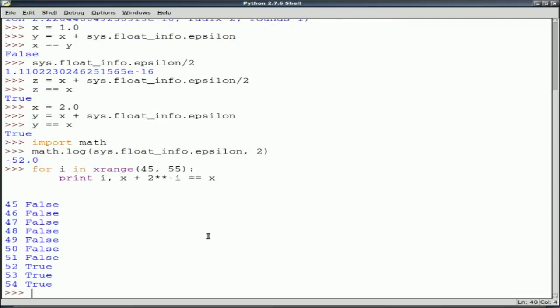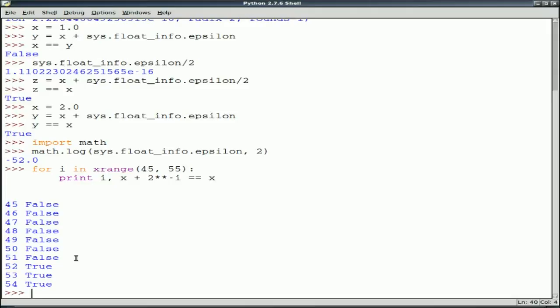So if we do that, we can see that for between 1 and the next floating point number, it is the difference of 2 to the negative 52. But for 2, what power do we have? Well, I can tell the difference. The smallest one that I can tell the difference for is 2 to the negative 51 power. And so because I have more digits before the decimal point, I have fewer digits at the end to be able to tell the difference between those numbers.